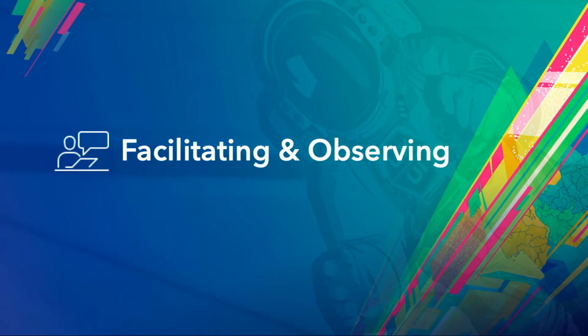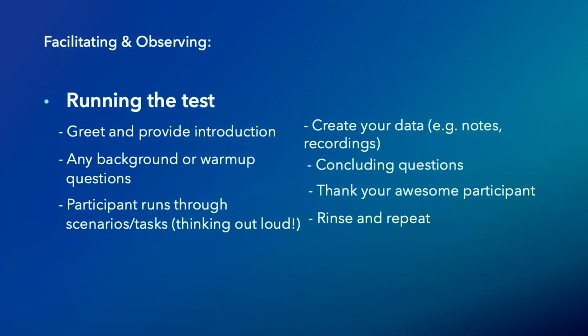So to recap, so far we chose the product or the interface we want to test and the features as well. We defined our objectives, got our test plan. We have our testing materials, recruited participants and observers. We've got some good scenarios and tasks. So now we actually need to run the thing. And there's a few things to keep in mind.